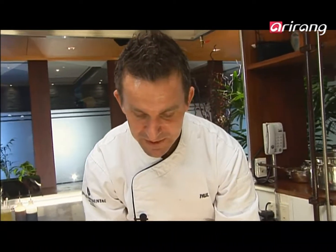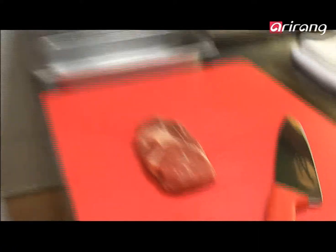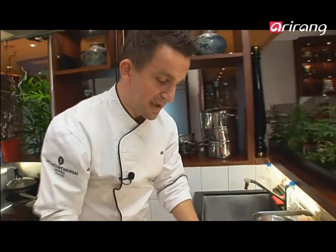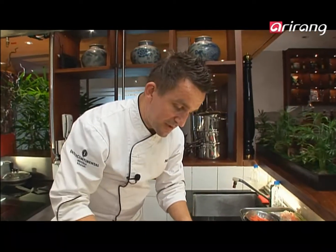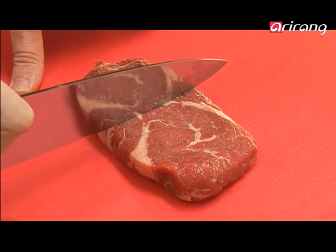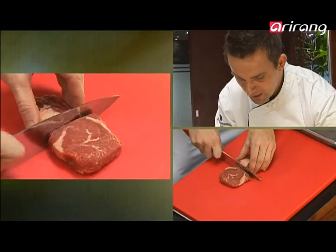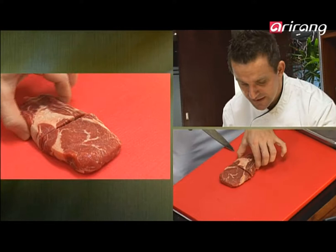You don't have to use something so premium, but this is probably ideal. If you get any other cut from your butcher, what's going to happen anyway is we'll be chopping this and slicing this very thinly. Duncan, have a look at that. Look at the marbling on this beef. It's a beautiful cut. I'm going to use half to mince or chop, and I will use the part with the fat in it to do that.